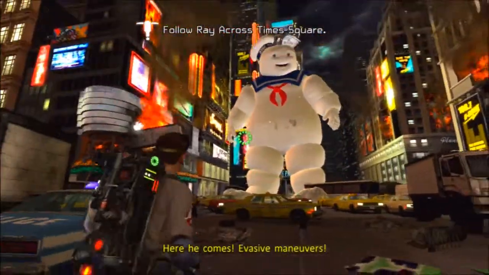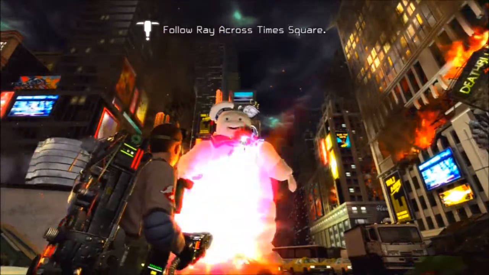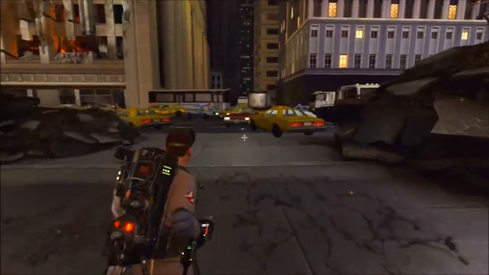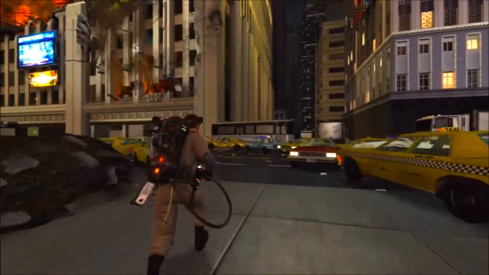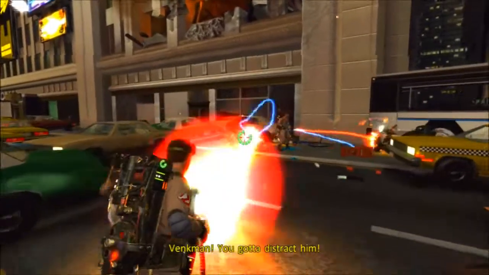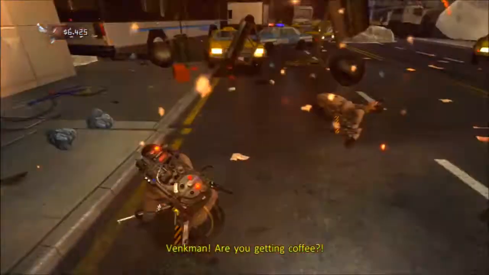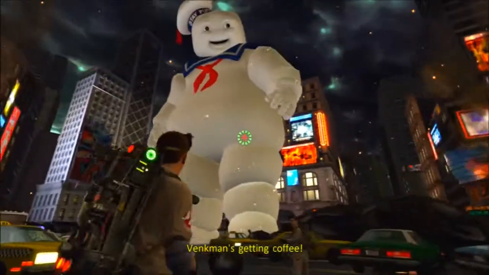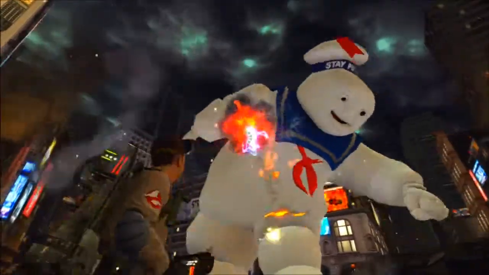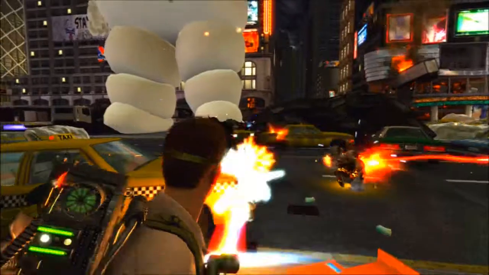Here he comes. Evasive maneuvers. Stick close to me and as far away from him as you can. Alright, you might have a plan there. Keep on pushing X to run, but it's O. Venkman, you've got to distract him. Boson darts come in handy, but Venkman's getting caught. Hit him with boson darts. I don't have immunity to boson darts, so I have to not be that close.